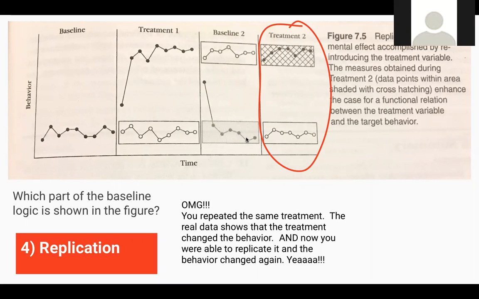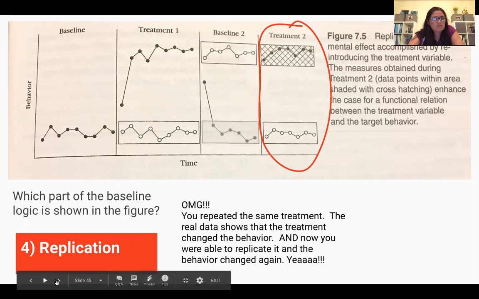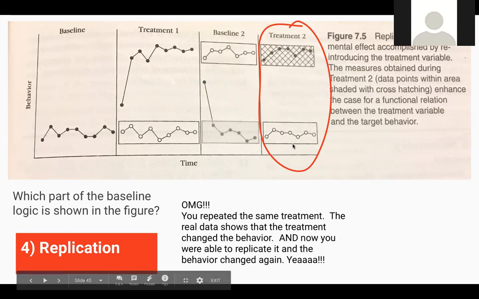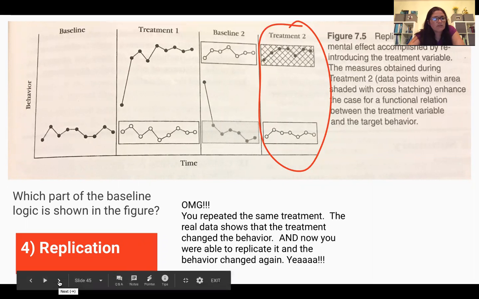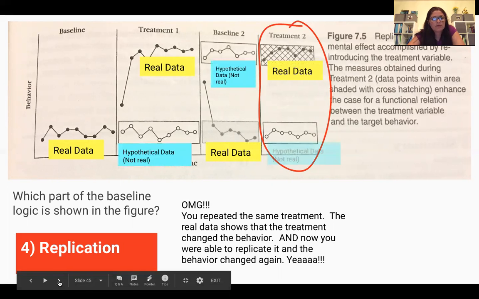Oh, okay. But the key part here is the black dots are, like you said, the real ones, and the other ones, the blank ones, are the hypothetical ones. Okay. Okay, I forgot my questions. My questions were the same. We know that part already, and we know this part already.